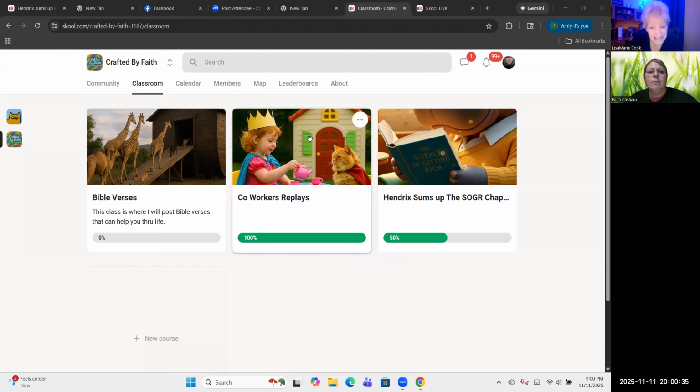I made this picture in Sora, the first Sora, not Sora 2, but Sora 1. I thought that was really cute because my whole thought process about my schoolroom was, I came up with the name Crafted by Faith because not only is this classroom being crafted by me, but I just feel like God gave me the vision with this whole platform, and we're crafted by faith in his image. And that's how I came up with the name.